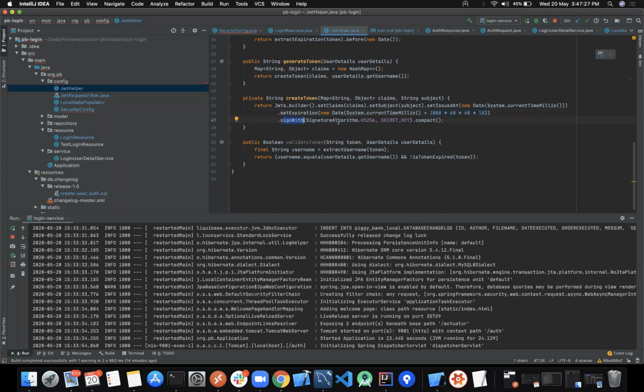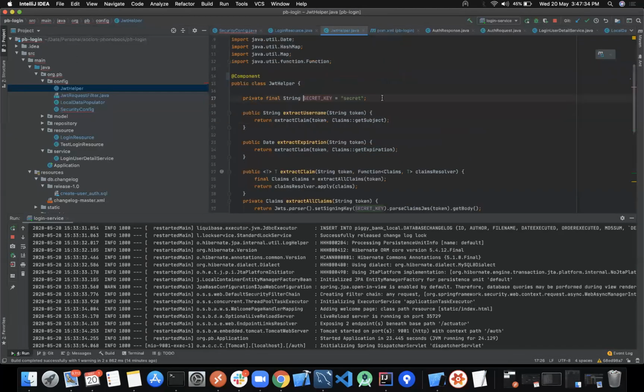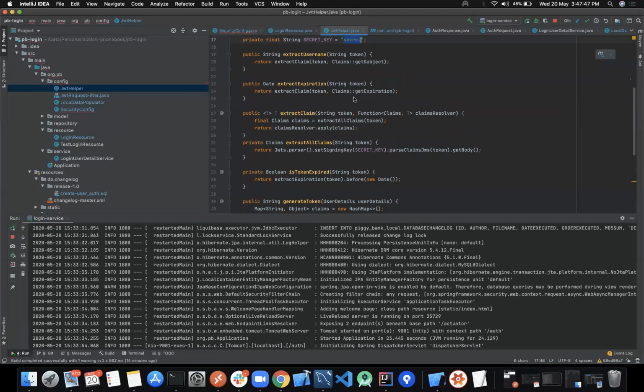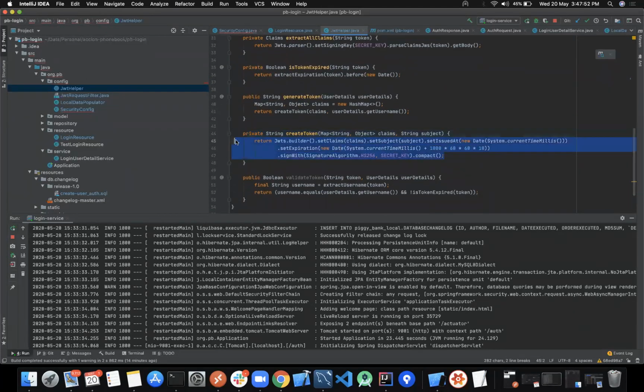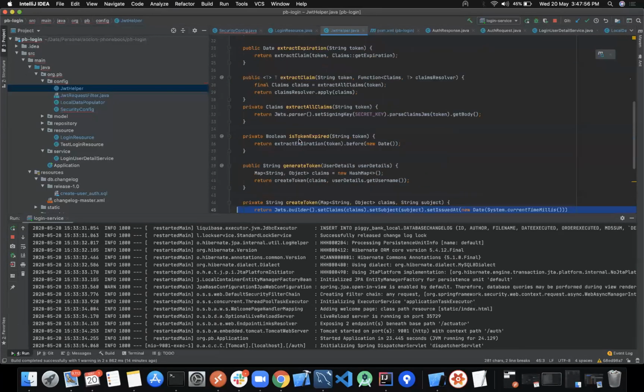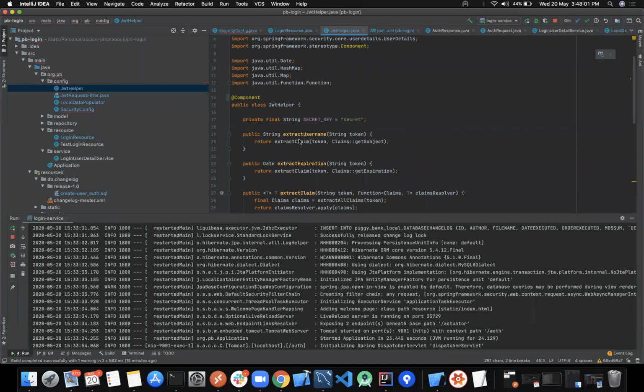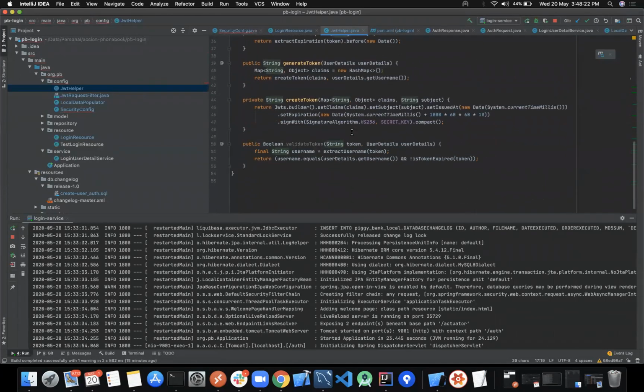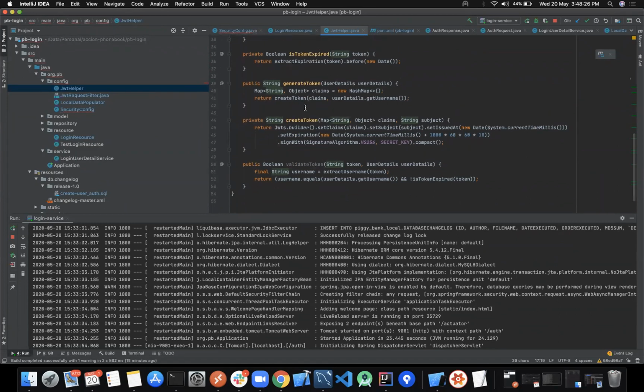And you want to sign this. Now how do you want to sign it? By the HS256 signature algorithm, and there's one secret key which is only available with the server. And this secret is the most secret key in the world, which has the string "secret". You can use a more correct way of writing it, but the idea here is to have the correct way to create the token. In the ideal world, like in larger enterprise projects, the secret information itself is not part of the login module or this microservice. That itself comes as part of another service which will give me this information in an encrypted format. So the basic idea here is the secret should be used. So that's the one. Once we have created the token, we can use it in the endpoint.